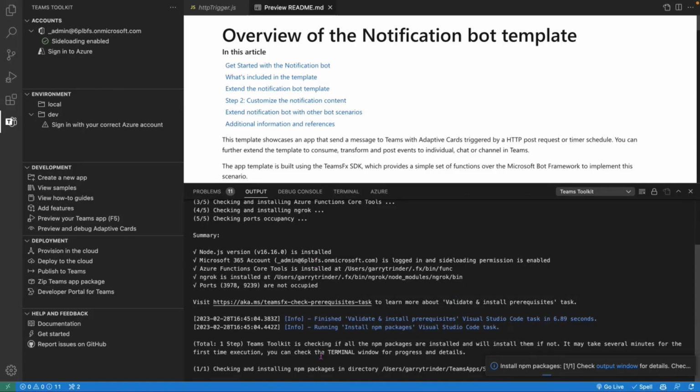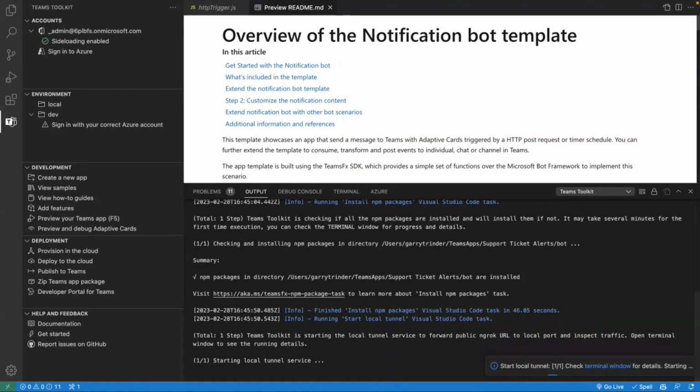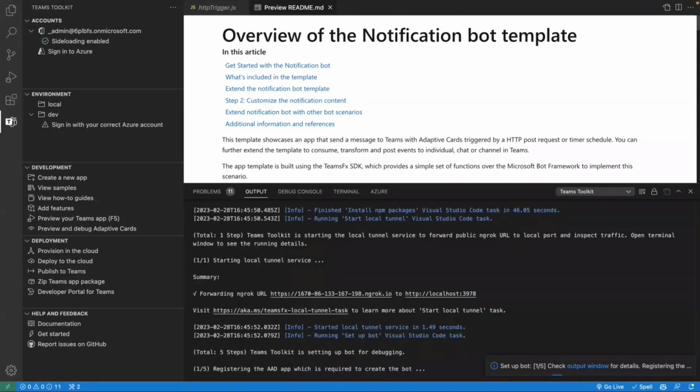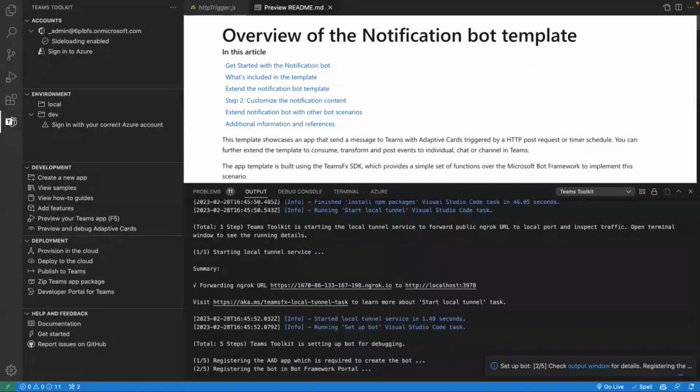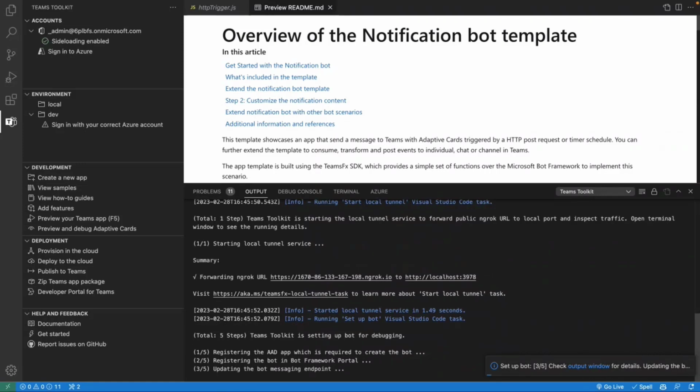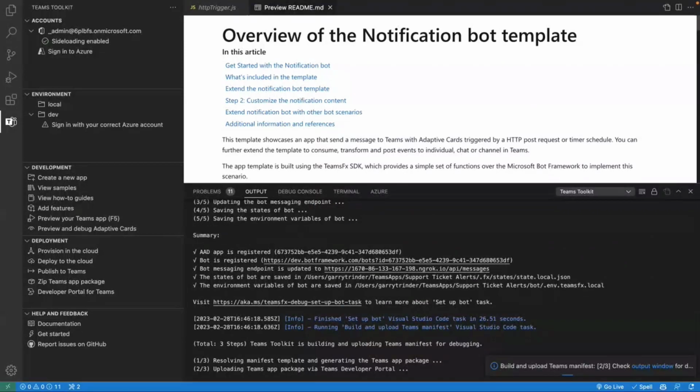So what it's doing now is it's just quickly installing the npm packages. Okay, so that's done. It's starting a local tunnel service in the background, doing the registrations. So it's already done the Azure AD app. Now it's doing the bot registration. And now it's generating the app package and uploading that into Teams as well.